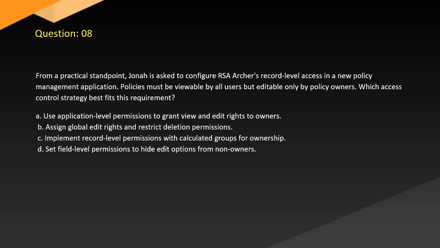Question 8. From a practical standpoint, Jonah is asked to configure RSA Archer's record-level access in a new policy management application. Policies must be viewable by all users, but editable only by policy owners. Which access control strategy best fits this requirement? A. Use application-level permissions to grant view and edit rights to owners. B. Assign global edit rights and restrict deletion permissions. C. Implement record-level permissions with calculated groups for ownership. D. Set field-level permissions to hide edit options from non-owners.